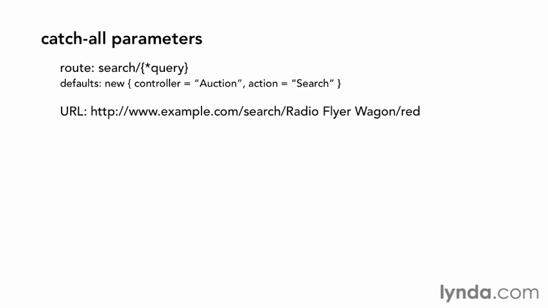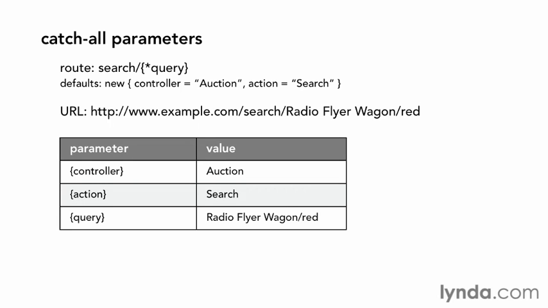With this route in place, if the user types in a URL such as the one shown, the routing engine parses it into the following route data parameters. Notice that the routing engine completely ignored the / within the URL and just included it in the query parameter value, rather than treating it as a separate segment. As the example in this video shows, ASP.NET MVC's routing framework is both powerful and flexible, giving you complete control over your site's URLs. In this video, I showed you how to tell ASP.NET MVC which URLs should map to controller actions in your site. But in the next video, I'll show you how to tell ASP.NET MVC which URLs you want to avoid mapping to your site.